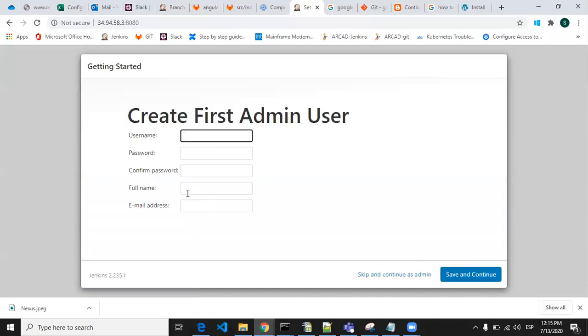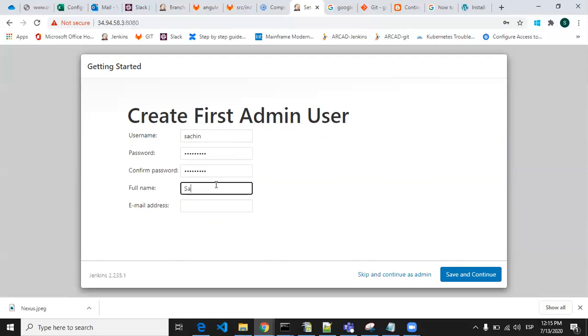Okay, so plugins are installed. Now create first admin user page. So let's create one user. Say Sachin is the user. I'm just giving the password. Confirm password.